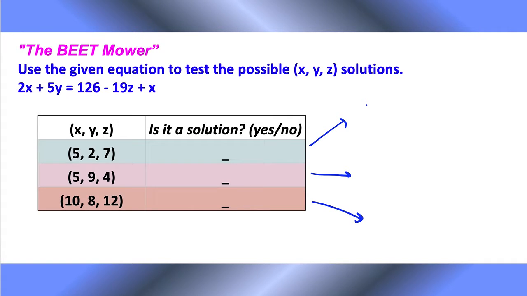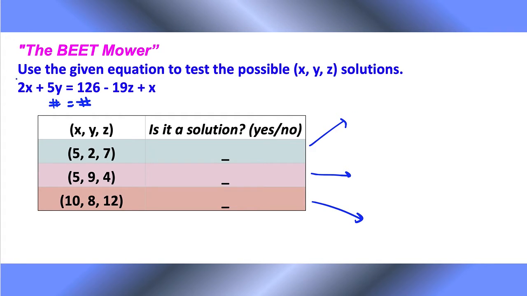or not. So if the numbers are equal, in this case, since we have variables on both sides, we want to see if our solution on the left is going to be equal to our solution on the right. If those numbers are equal, we're going to say yes. If they're not equal, we're going to say no. So take your time, write it out carefully, and here we go.